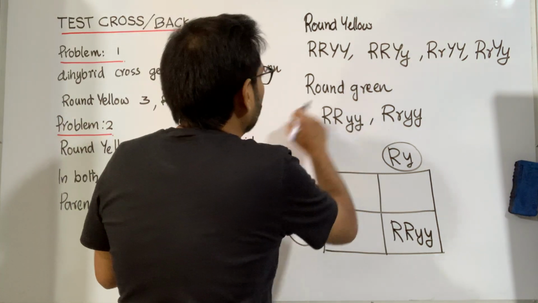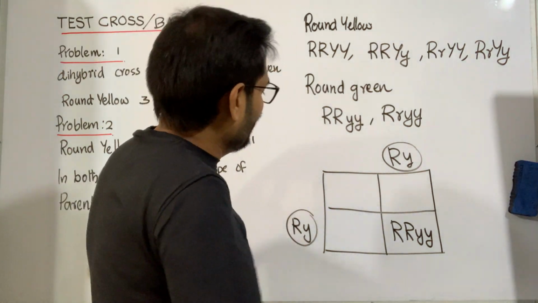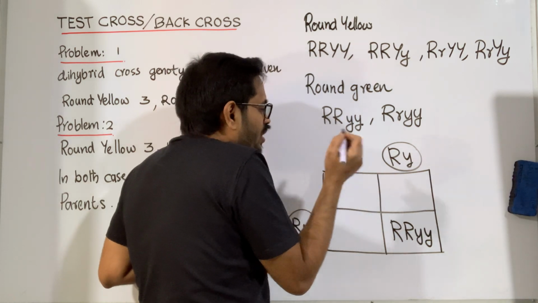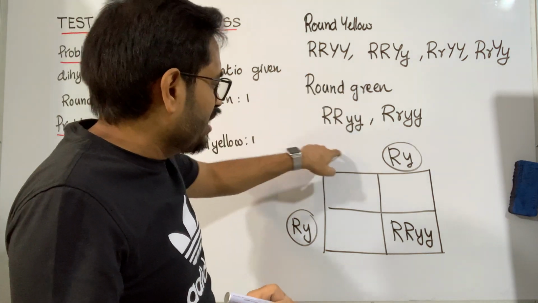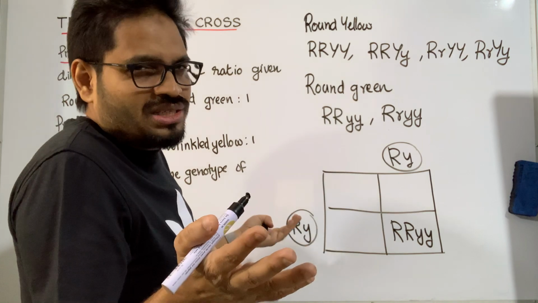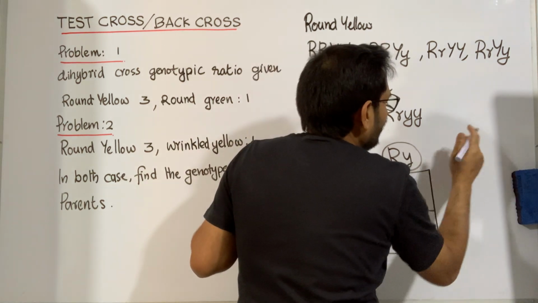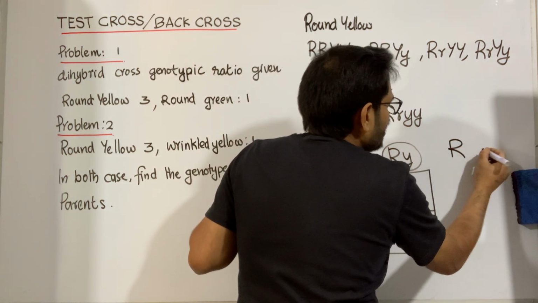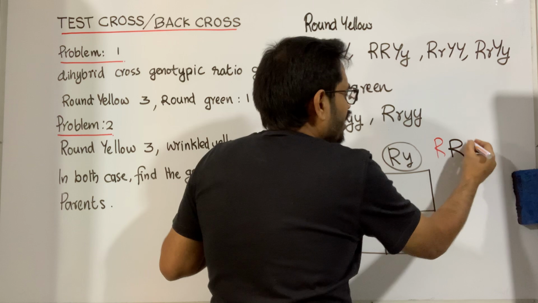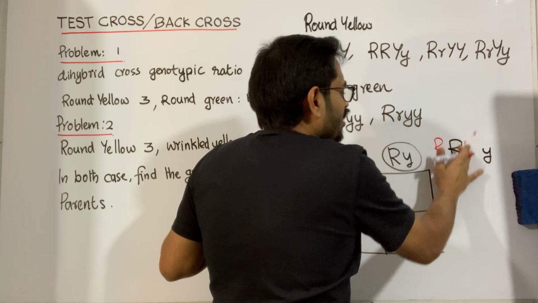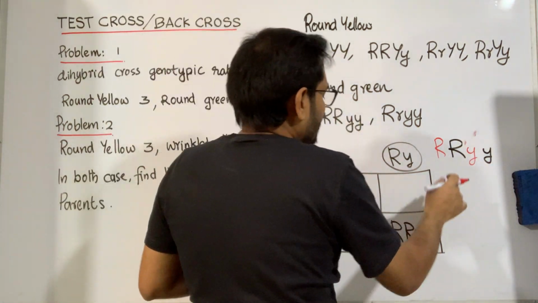Now, the remaining 3 members in our question are round yellow. So let's go. Round yellow, what are the possibilities we can use? Imagining that this plant, the first plant that we used here, we don't know the father's or mother's genotype, but it has to have these 2 letters. So when I write all the 4 letters, here we go, capital R and 1 small y I have written. Now, what am I supposed to find? Whether it is capital R, capital Y, small y, or capital R, small y. I'm just keeping capital R like that for the time being.